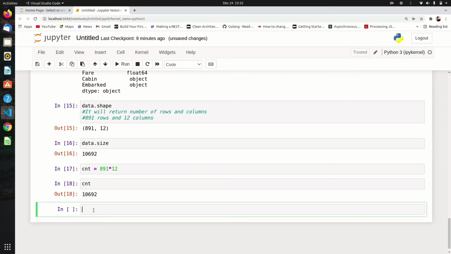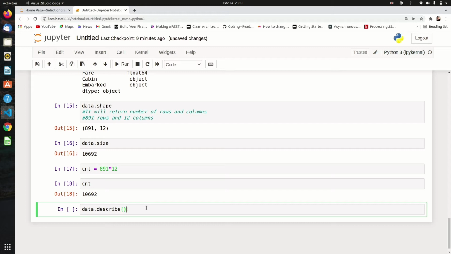Okay, so the next important method is describe. Describe is one of the most important methods used in data cleaning, data exploring, and basically in data analysis. The describe method gives values like the minimum, mean, count, and standard deviation, etc. So let's give it a try by executing this method.